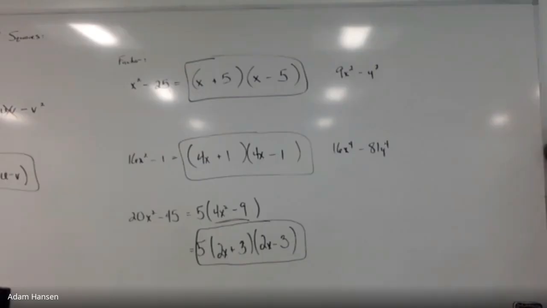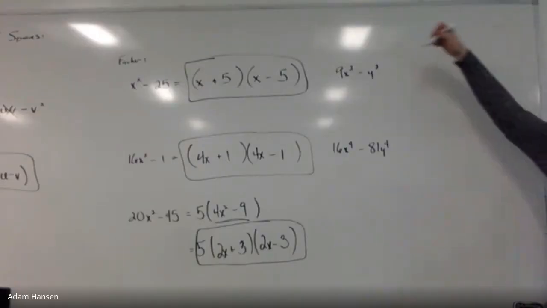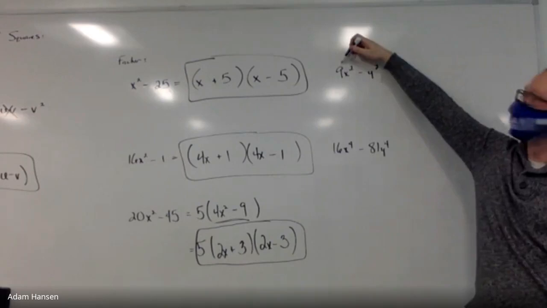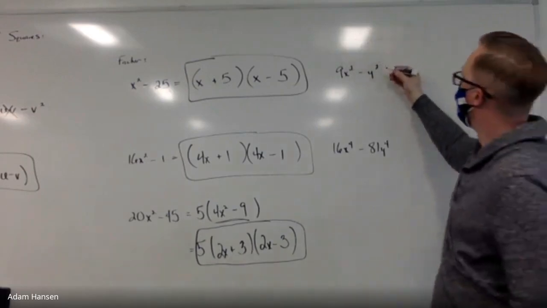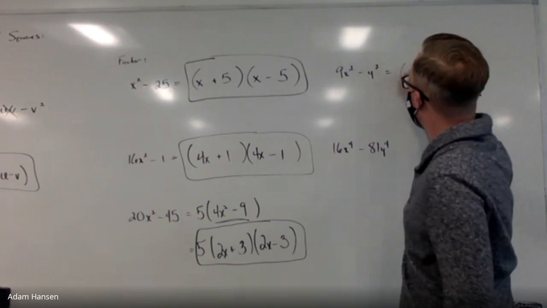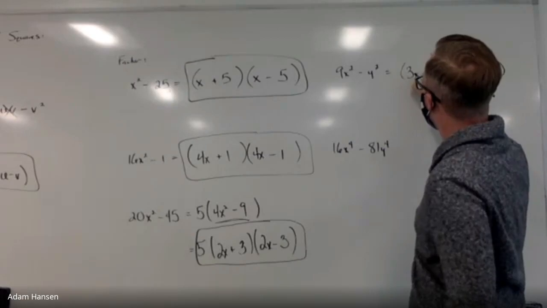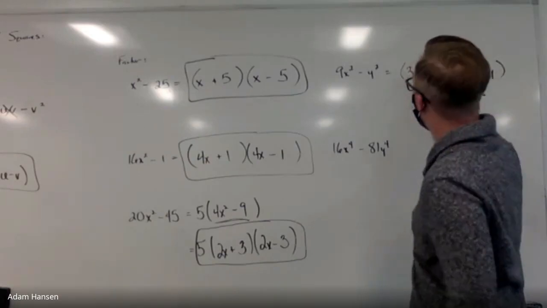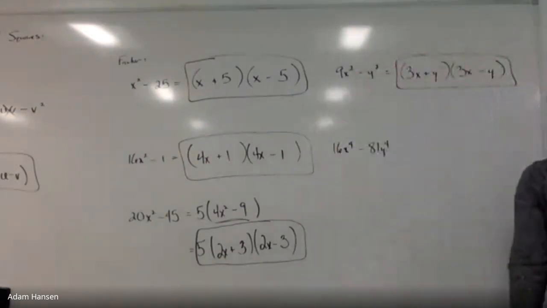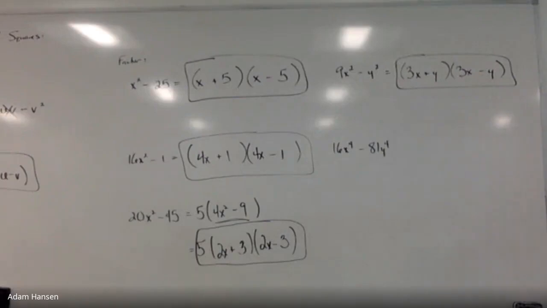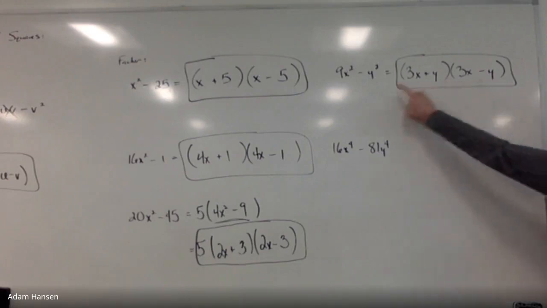9x squared minus y squared. Emma, are those two perfect squares? What times what makes 9x squared? What about y squared? So let's just factor this. 3x plus y, 3x minus y. As with everything, how could you check your work? By doing what, Dylan? We've already factored it. If I want to undo the factoring, I would actually just multiply it back together. I multiply this back together and put it back in standard form.